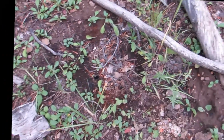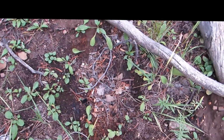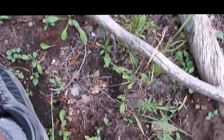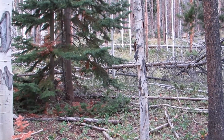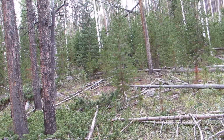And I see a lot of smushed down vegetation around here. So something may have been using them. And right here is the 14-inch footprint that we dug up last year. You can still see a little bit of a crater left in the ground where we dug it up an entire year ago. There was a trackway of 14-inch footprints, so that really leads us to believe that a Bigfoot may have used this as a shelter last year, and they may use it more often.